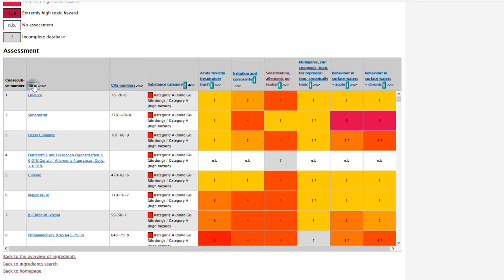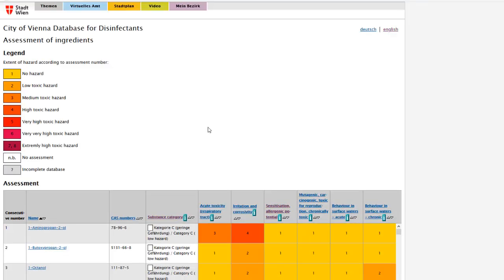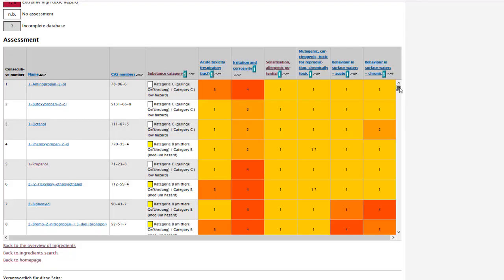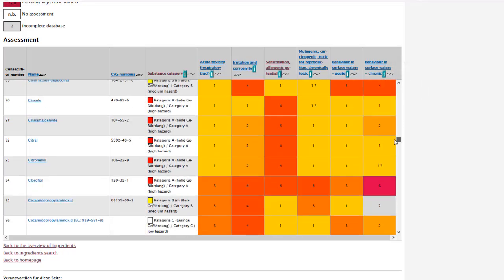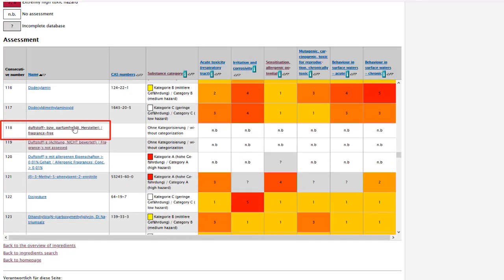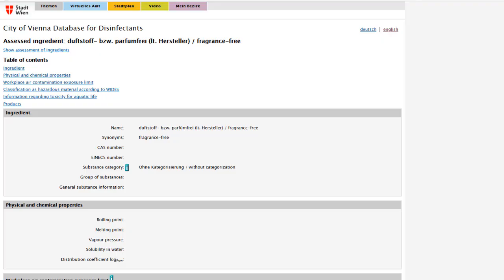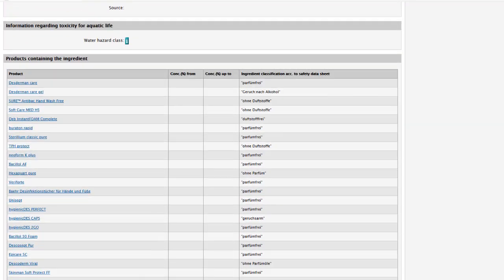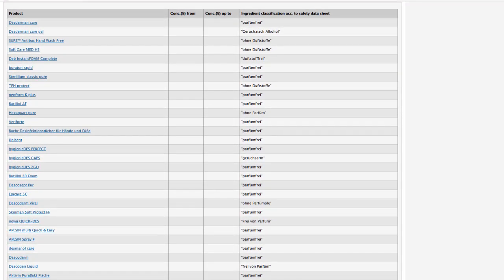So rank by name and go to Duftstoff-free, or perfume-free. And here you have a list of fragrance or perfume-free products integrated in the WIDES database.